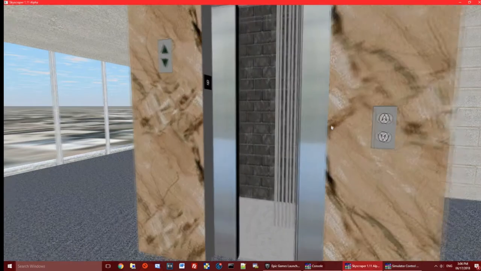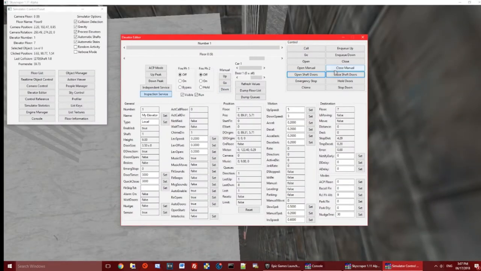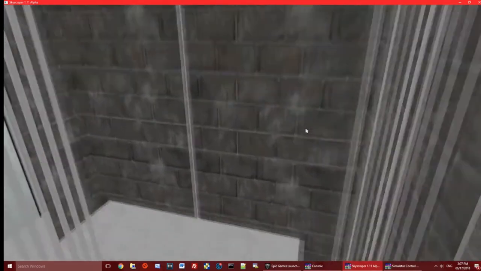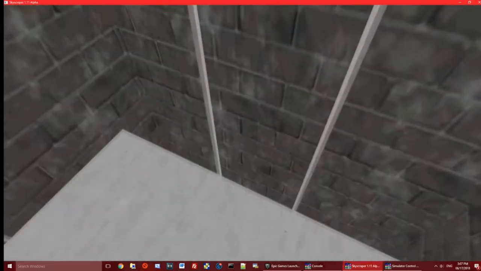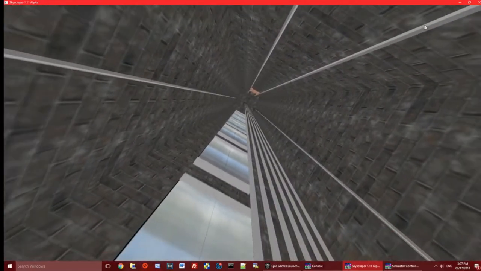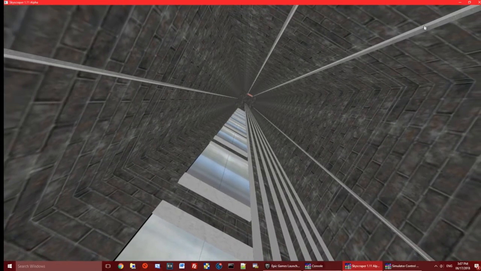Open the shaft doors, you can see it has some lift cables and some tracks on the side. And there is a counterweight, so we can surf this. But first we have to close the shaft doors and make it go down. It's the counterweight. Let's surf it. Yeah, surf the counterweight. That's basically what it looks like.